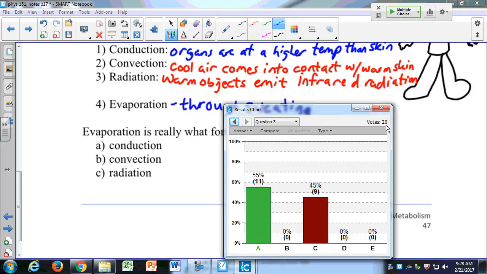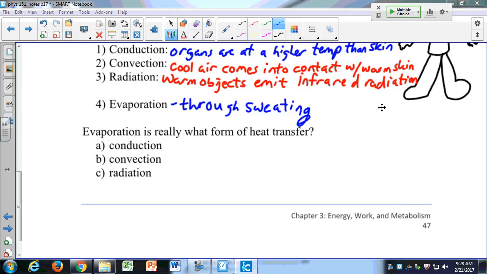All right. Yeah, A is right. It requires contact, right? You have a little drop of sweat on your body, and if it doesn't touch your body, then it's not going to draw the energy away from your body. Remember, in the process of evaporation, this thing goes from being a liquid to being a vapor, and it pulls away all that energy from the latent heat of vaporization from your body. But if the two are not in contact, then that can never occur.